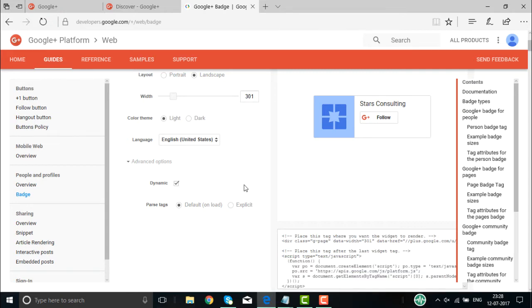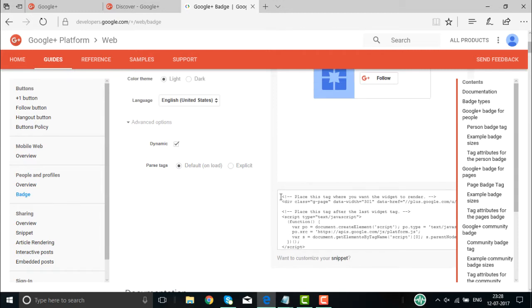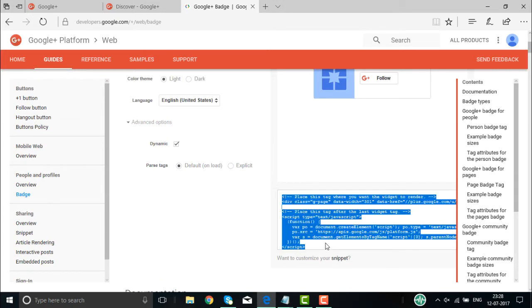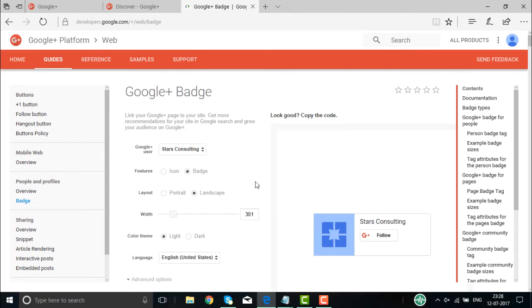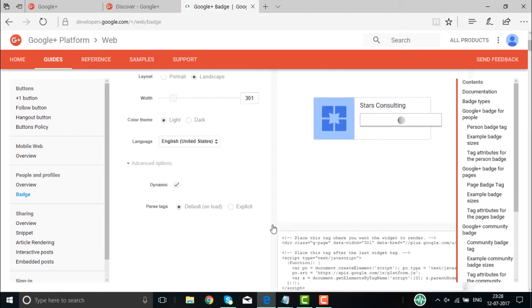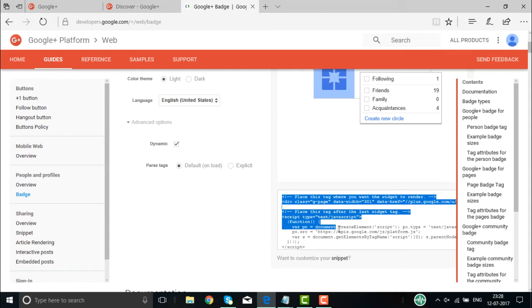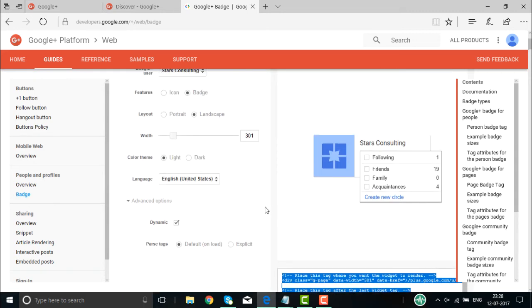And once you come down and check it over here, this is basically the snippet that it has created. This is the code based on the choices you made with regard to how your badge should look. And here you have got the code for your badge. Now what you need to do is copy this code and put it on the website or the blog or the landing page, wherever you want to put this code. If you put this code on your website, in whichever part of the website you want, this badge will appear because you have copied this code and pasted it on your website.